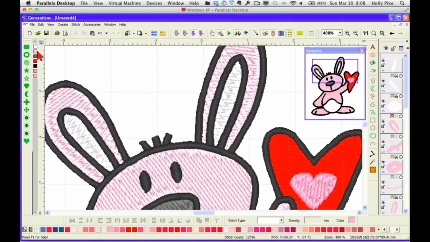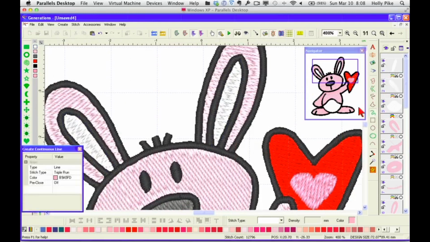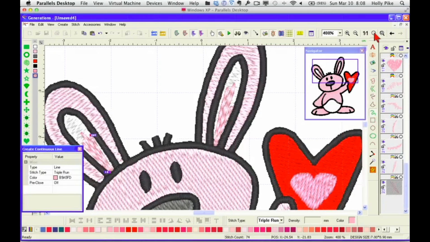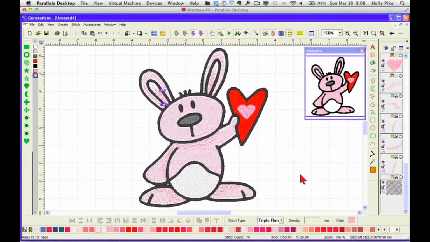So we'll change it to that pink. Okay, so now we got a little shading in his ears. It looks a little more like a bunny. They were hollow, but they're not now.